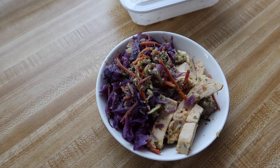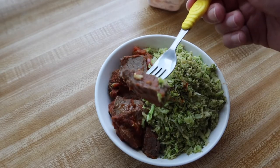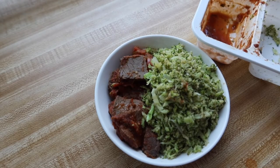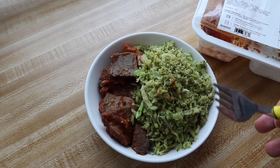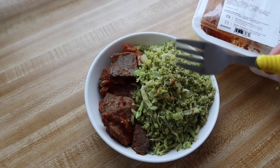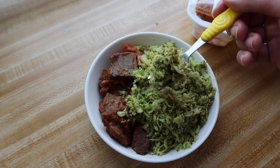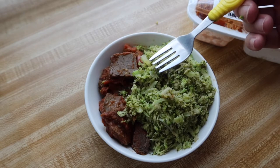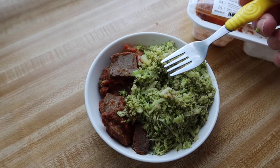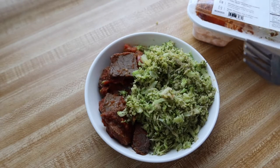Next is the Mexican steak rancho. The steak tastes really really good — there's a lot of flavor and it's cooked just right, not too tough and not too soft, right in the middle. The broccoli also has a lot of flavor and tastes really good. So far the steak and the orange chicken are both great — now let's try the Thai fish curry.